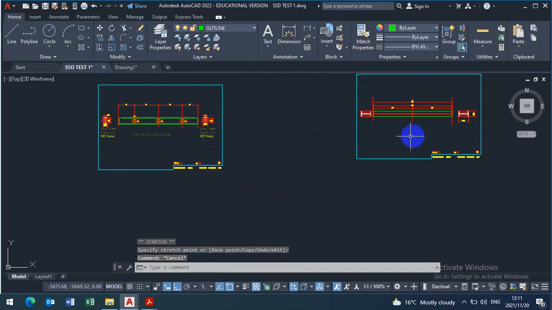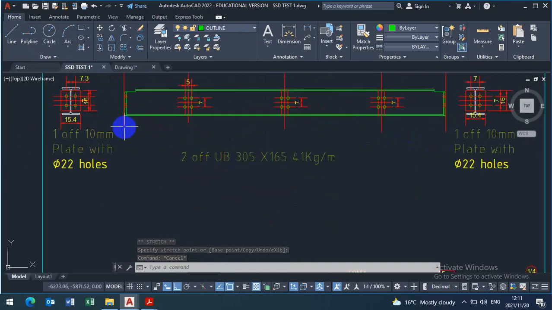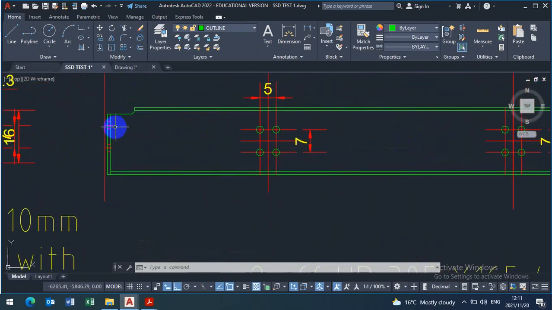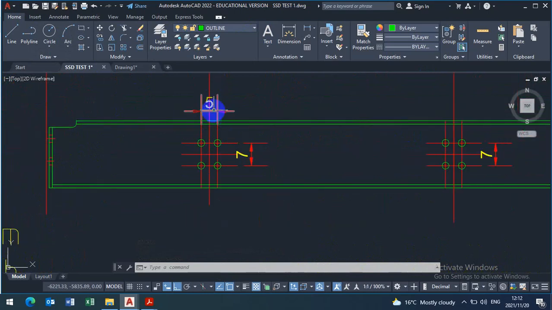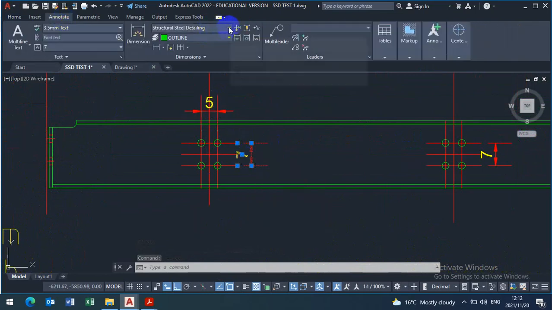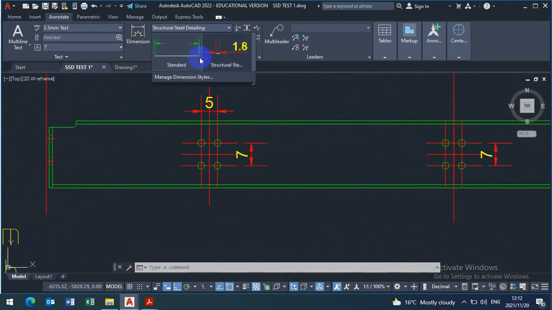You do the same for this other beam, and yeah, these dimensions must go back to original dimensions. We have scaled down and the measurements are wrong. This is not 5, this is 70, this is 50. So what do you do? You select this. You can first check on annotate and then go to scale 1 to 10 if ever there is one.